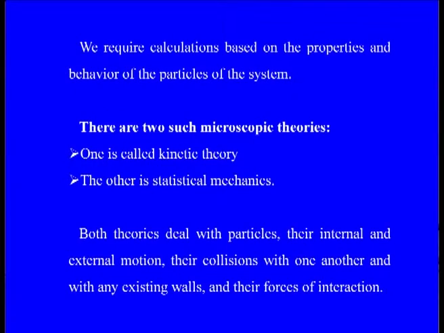So, we require calculations based on the properties and behavior of the particles of the system. There are two such microscopic theories in the literature. One is called the kinetic theory and the other is called statistical mechanics. Both theories deal with particles, their internal and external motion, their collisions with one another and with any existing wall, and their force of interaction.